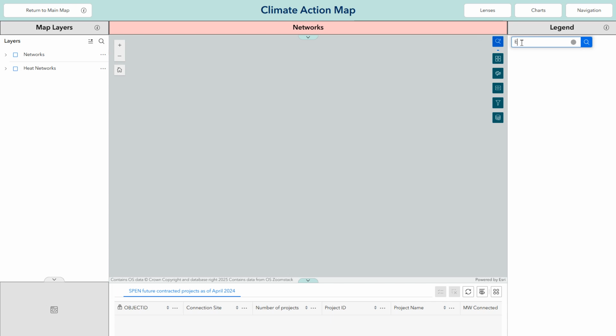So I'm going to go ahead and type while I'm waiting for the map to load in the background. So it's a poor demo if the map doesn't in fact load.